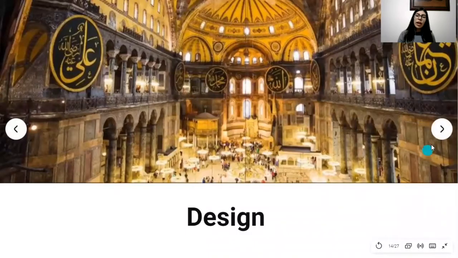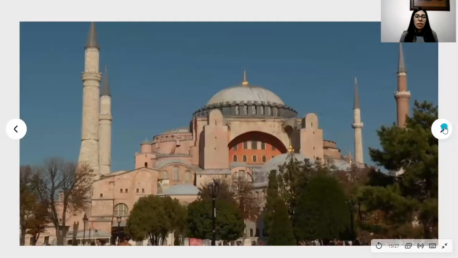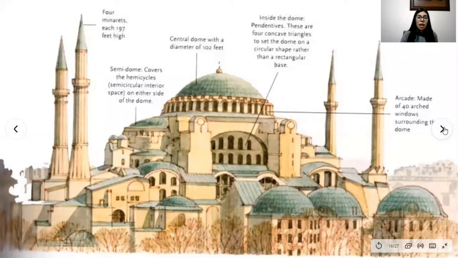Now, the design of the Hagia Sophia. Unlike the last Hagia Sophia, the new one had 5 naves and a monumental entrance. The naves are considered as the center of the church. However, the roof of the place was still covered with wood. Hagia Sophia has a mix of Orthodox basilica and a large dome, which is the one that is in the center, and a semi-dome with 2 narthexes. The narthexes are two different entrances to get to the lobby or to the center of the church.